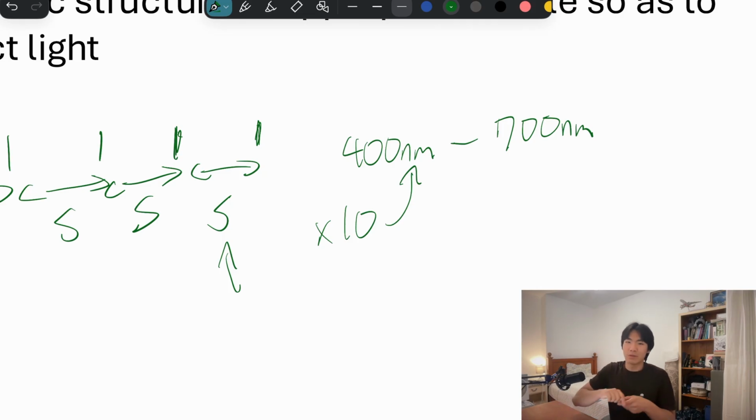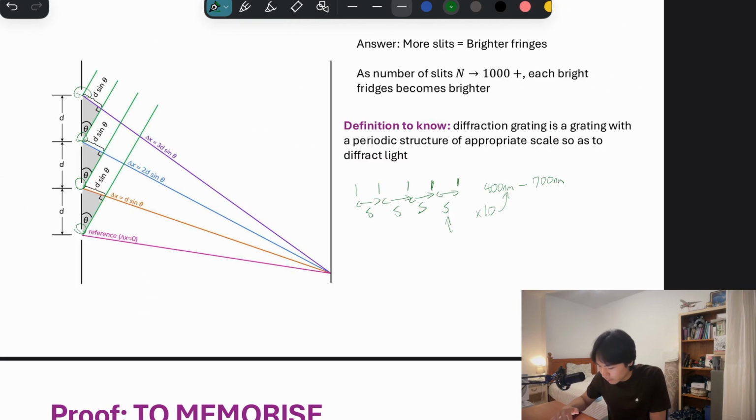Because if you hold your finger like this and then you just try to see the light, you're not going to see any diffraction happening, because it's not a double slit, obviously, first of all. But even if you hold a paper and you cut 2 slits in it, you're not going to observe any interference pattern because the slit distance is not small enough.